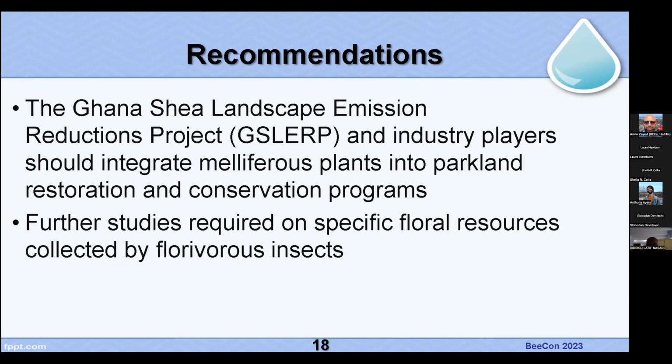efforts towards restoring shea parklands should not be on planting only shea, but we should also plant other species that are of importance to the pollinators of shea for a holistic pollinator conservation. Further studies are also still required to know which floral resources are being collected by each of these florivorous insects that visit the plants.